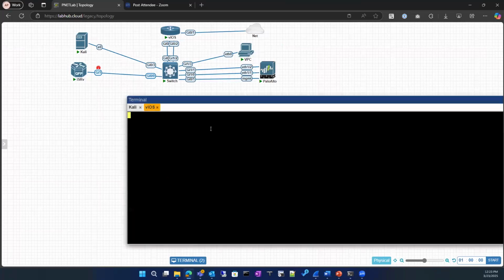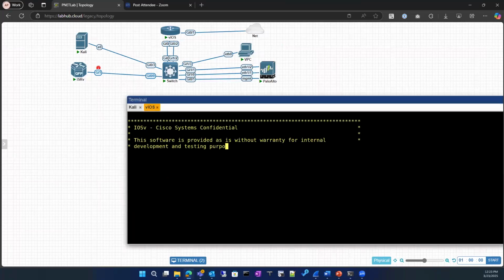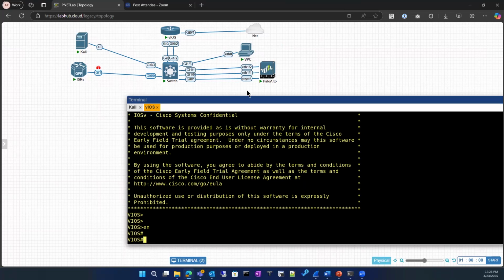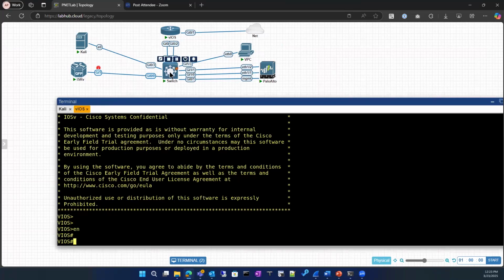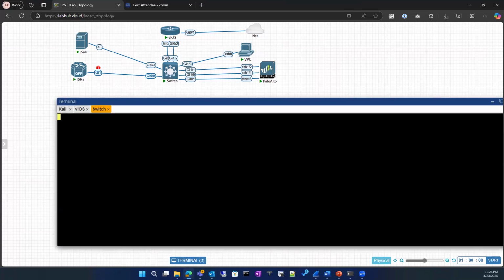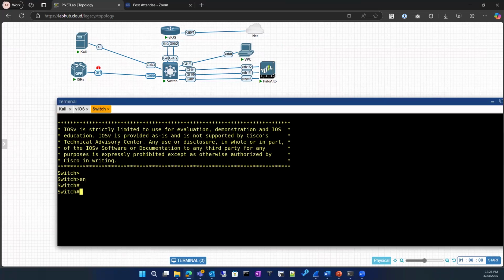For that, let me go to the terminal. I'm going to the switch. Show IP interface brief.